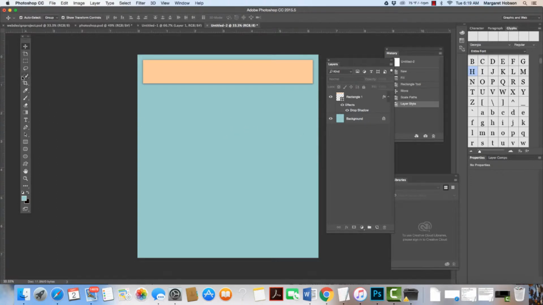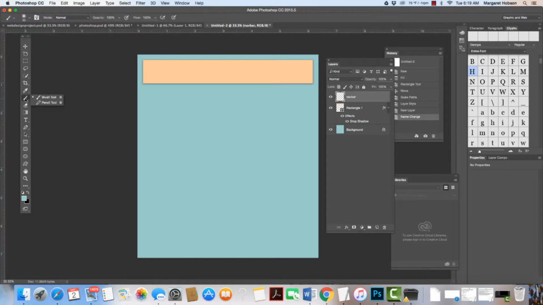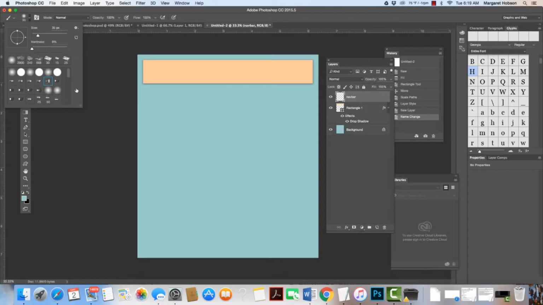All right, beautiful. So for my nav bar, I'm going to do something a little bit different. I'm going to create a new layer. Okay, I'm actually going to name it Navbar. Now I could have just done a shape, right? But I'm going to do something a little bit different. I'm going to grab my brush tool, okay? And I'm going to take this brush right here, and I'm going to make it a little bit bigger. Perfect. Actually, I'm going to make it a little bit smaller. Now, I know that 72 pixels is an inch. I'm going to go right up to 80.